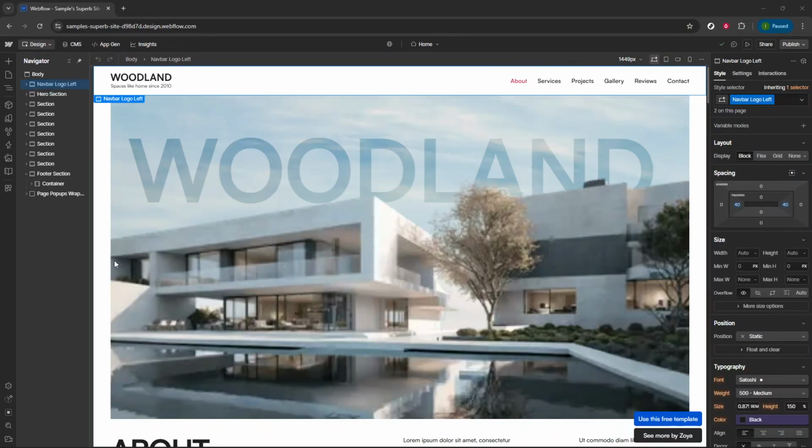In today's video, I'm going to teach you how to add and style a footer form in Webflow. We'll build a clean, on-brand form right inside your site's footer, so visitors can subscribe or reach out from any page. Start by opening the navigator from the top left panel and locating your existing footer section.